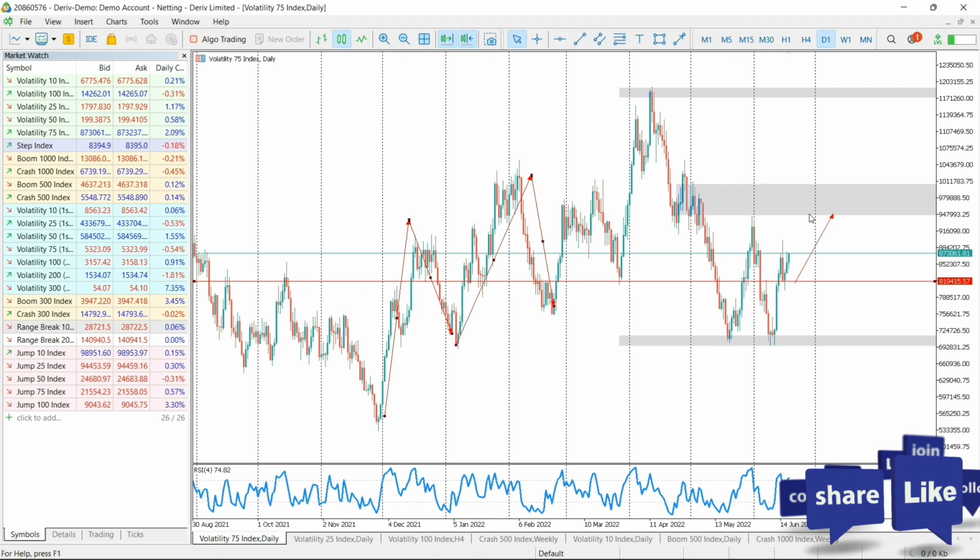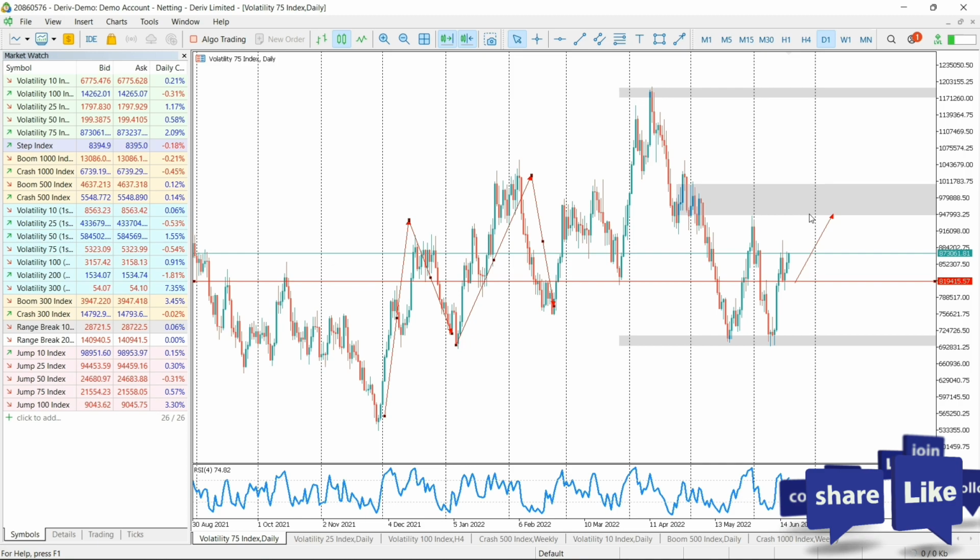So traders, these volatility indices, you can get from a lot of brokers, but I think the one that has been in the system for a very long time and most traders use is Deriv, which at first was called binary.com. You can check my description box below and you'll get a link to the Deriv or binary.com website to register, so you can start trading with a demo account. You'll be able to understand how the market moves, and also you don't need much to trade this market. You can start from as low as $10, $15.